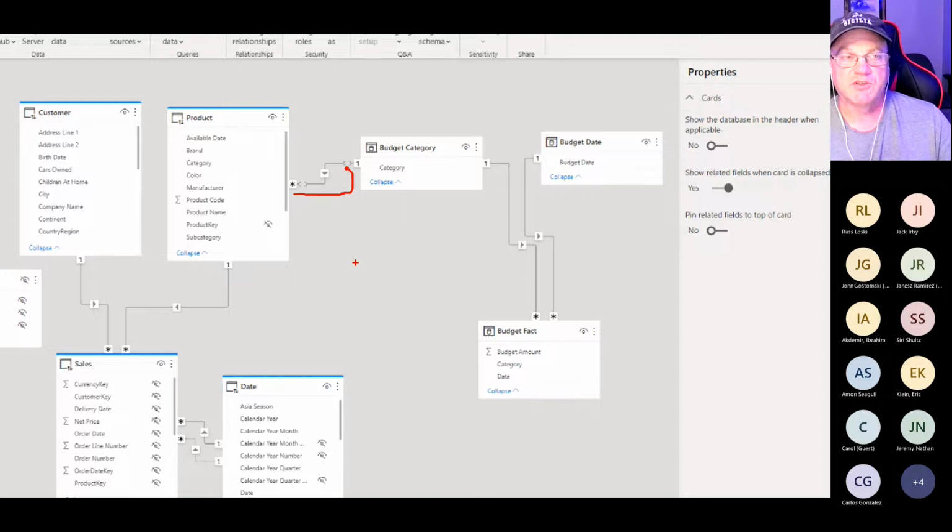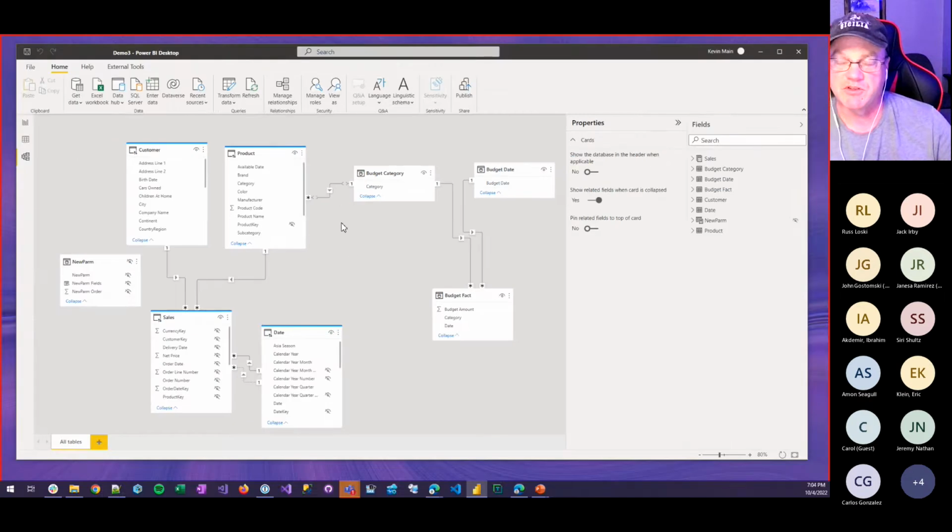Some people have been calling this a weak relationship. I can't remember what the exact word is now. Oh, limited relationship is the words Microsoft used for it. So it's a limited relationship between these two tables. Because it couldn't verify it, it doesn't exactly know whether the data matches or not. And then I'm going to do that same thing for budget date.